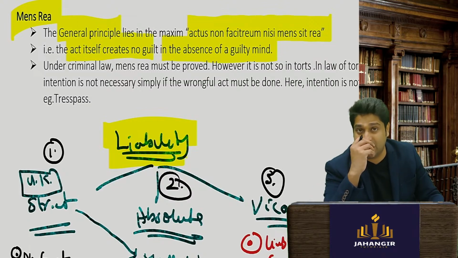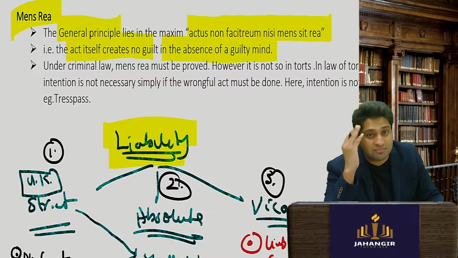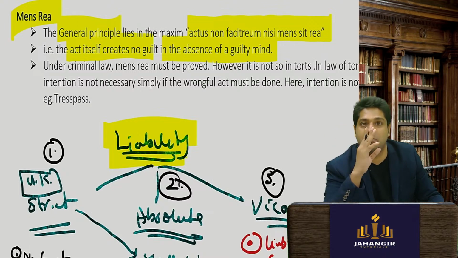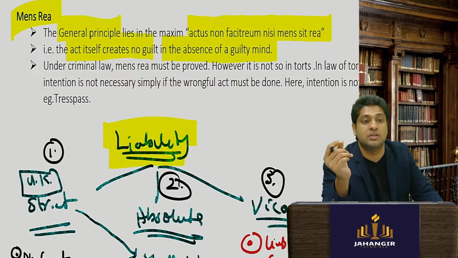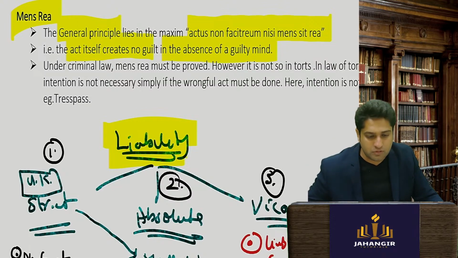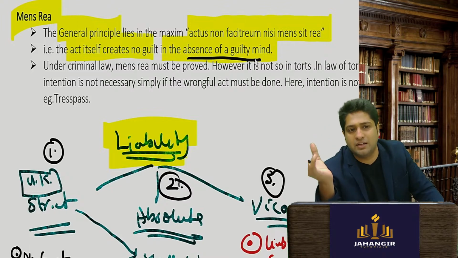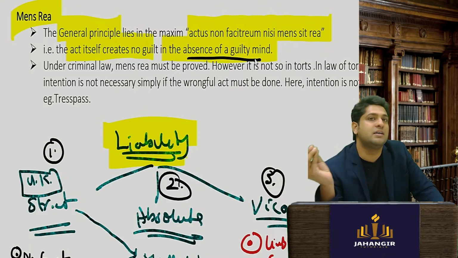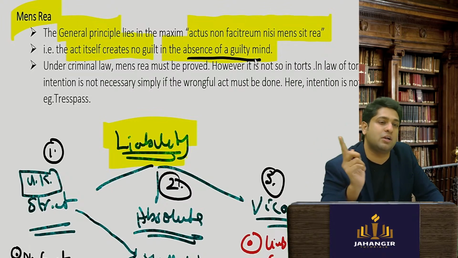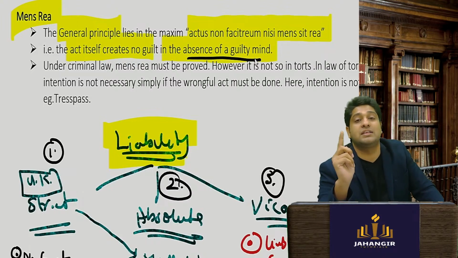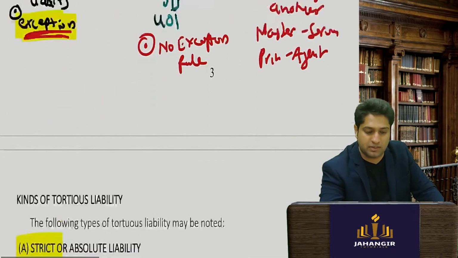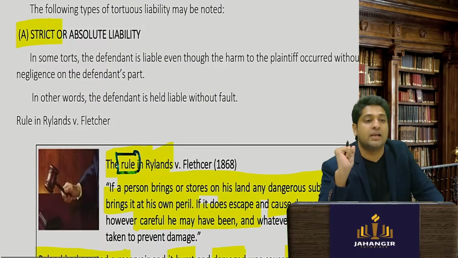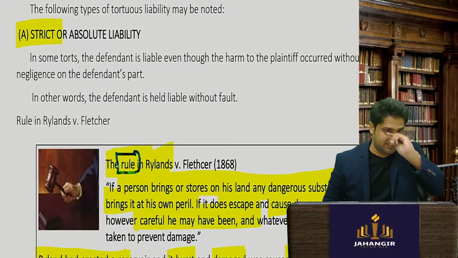Now this is a wrong act of jumping the signal. So I have done it unintentionally. I didn't have mens rea. I did not see the signal only, but still I will have to pay compensation. So here normally it says that if there is absence of guilty mind, there is no punishment under criminal law. However, under civil law there can be a punishment. Clear? Now we are done with the initial part.